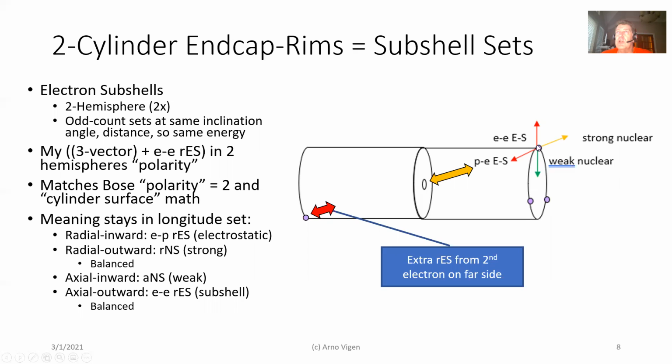A weak nuclear force is towards the axis of the other particle, that axis being this longitudinal line, this nucleostatic axis. And that has a strength based upon the distance and the inclination angle. You also can think of it as a longitudinal angle. Inclinations are from the poles. And since I know that's the axis, I like that wording better. Longitude is through the equator, which is what you will see on a globe. So you can think about this as a longitude on a globe and various evenly spaced latitudes around it.